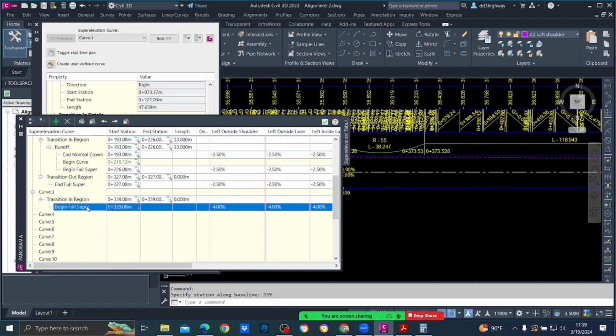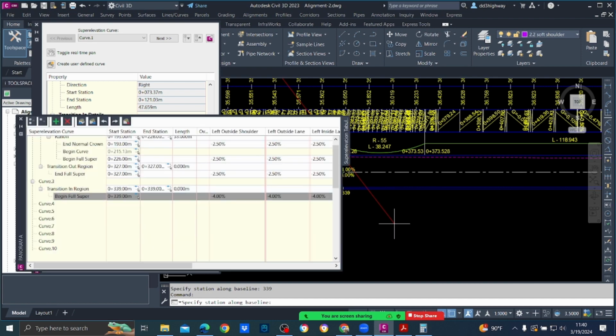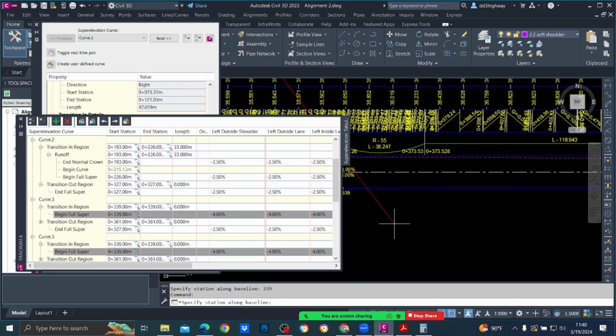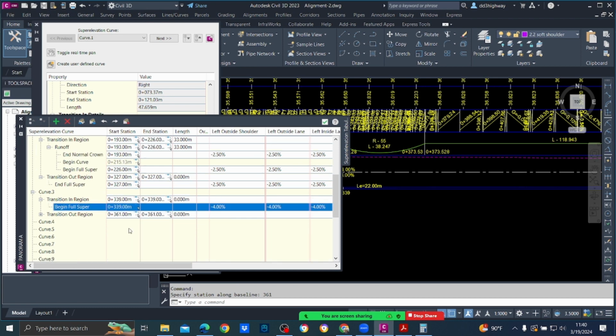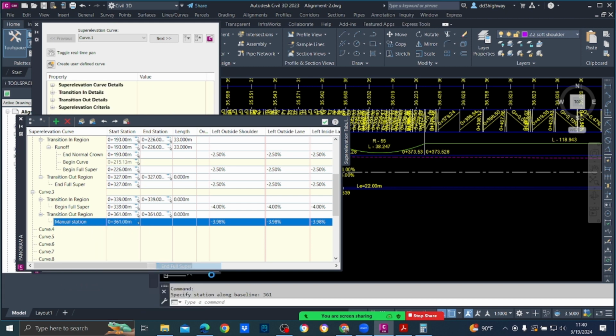So under curve 3 at station, what is that value? 361. Then you have to go for n full super.